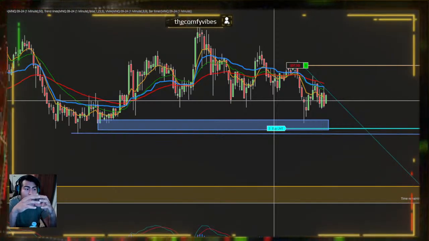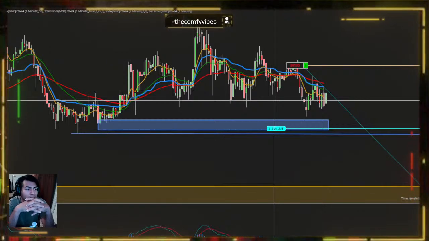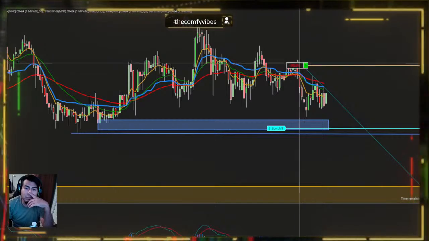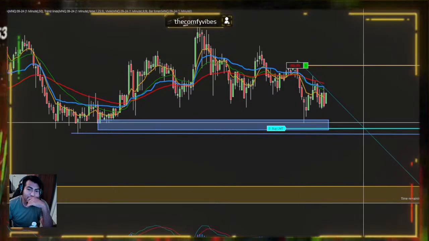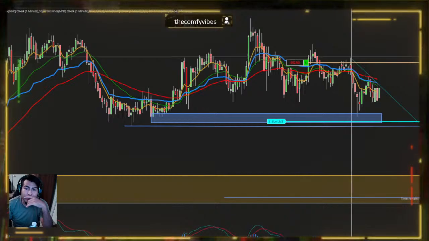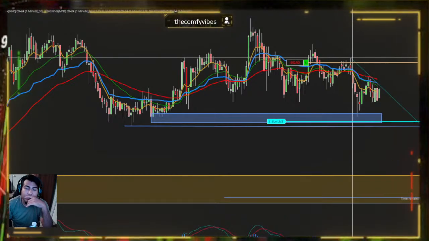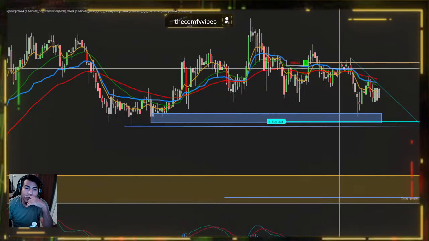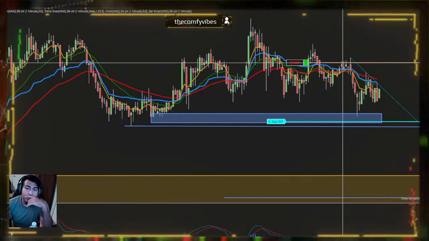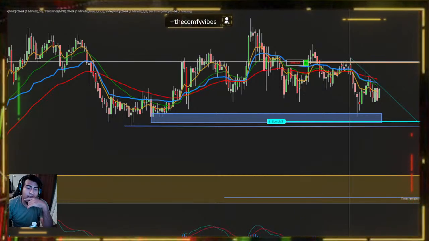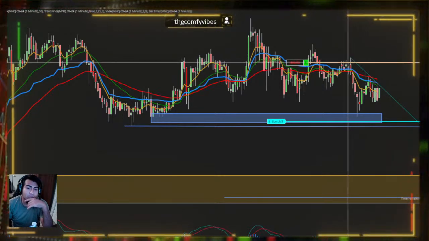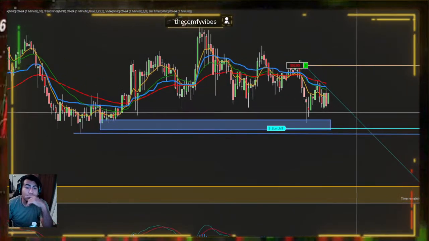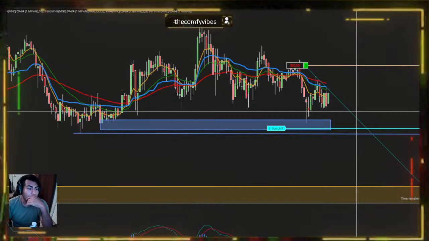Let's see what happens, fellas. I'm very confident in this trade here. I did get in too early up here, but I could have gotten out earlier right here, because it did come down and then it came right back up. Well, it came down and then it hit boom, boom, boom 3 times. I could have gotten out of this trade 4 times already, but instead I just waited. Let's just see what happens, fellas.